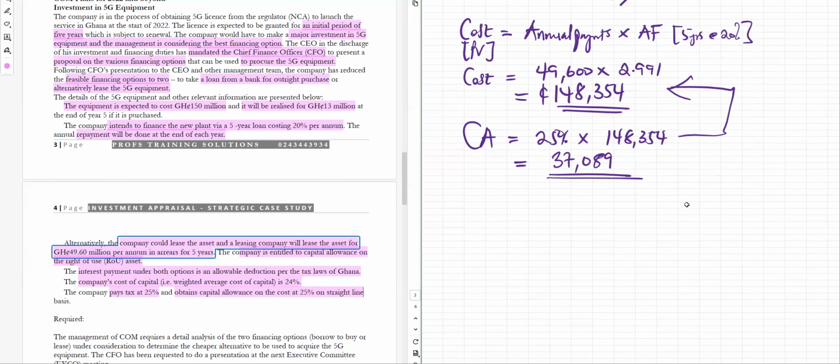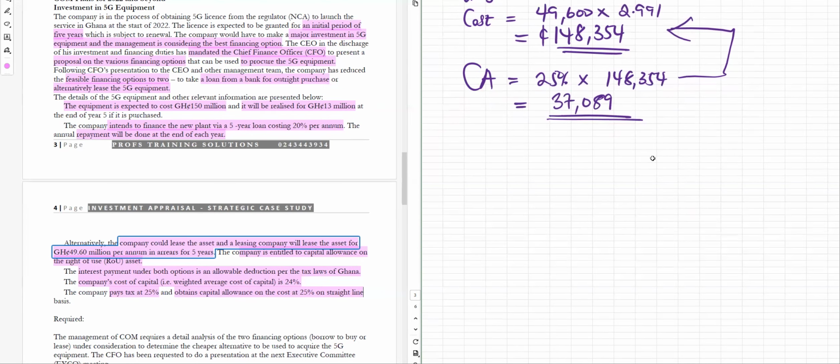Good. All right. So now that we have our capital allowance, let's get our tax savings. Our tax savings on capital allowance, we've literally done almost all the work because it's straight line. We just take our tax, which is 25%, and multiply by what? 37,089. You remember I told you that tax is either you are paying or you are saving it at a tax rate. So once we do this at 25%, we end up with 9,272.